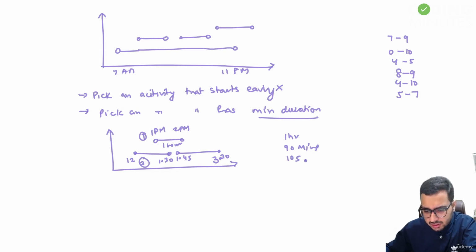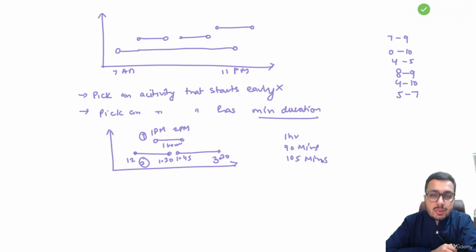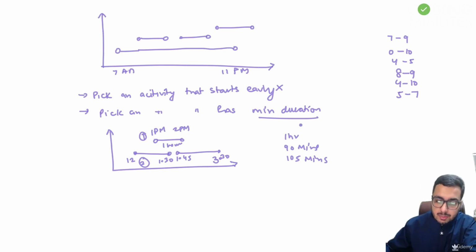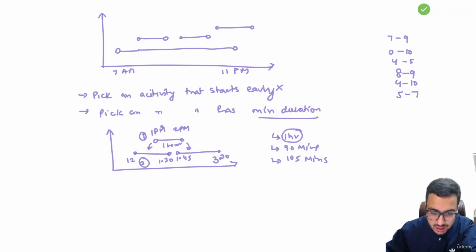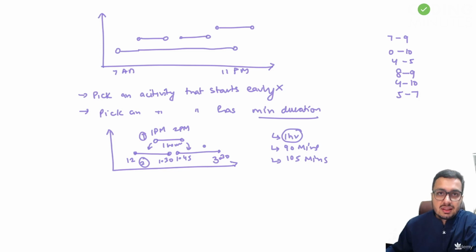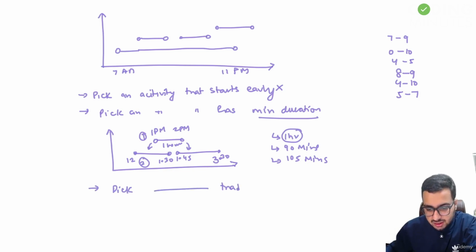It is like 90 plus 15. It has 105 minutes. What we are doing is, we have sorted activities based upon their duration, and I start picking up activities which take the minimum amount of time. Now clearly if I pick this activity that is taking 1 hour in the beginning, that means I will not be able to perform these 2 activities. So again, picking an activity that takes less duration will lead to wrong answers. So again we cannot do this. The third option could be to pick an activity that finishes early.